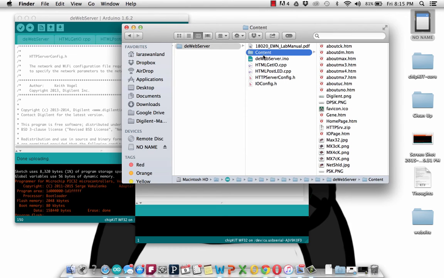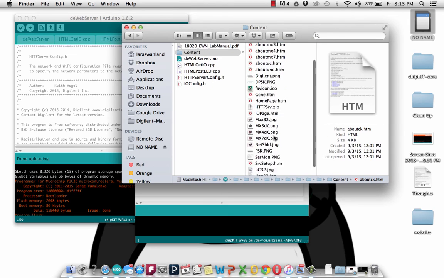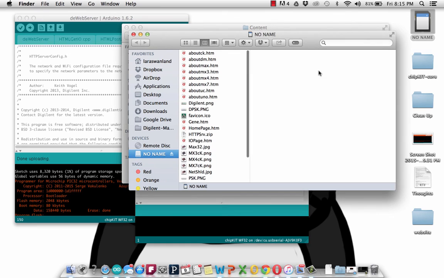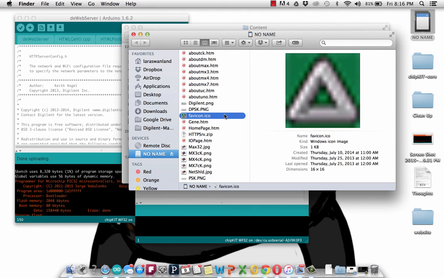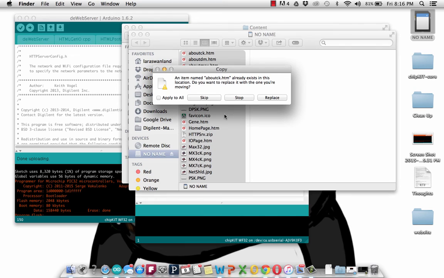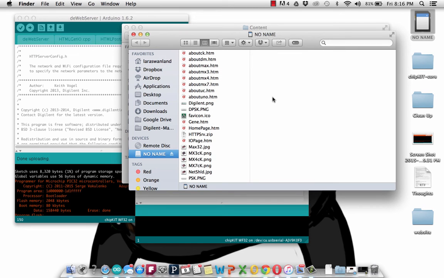And if you just grab the whole content folder and move it over, the web page won't be able to serve. But what you need to do is take the contents of this. So let me Control C. Right. So now open this. Going to delete this. All right. And then I'm going to say replace. Replace. Replace. Ta-da. Okay.